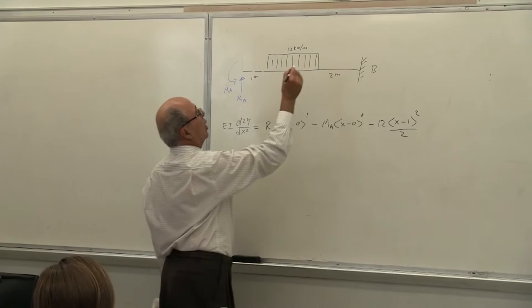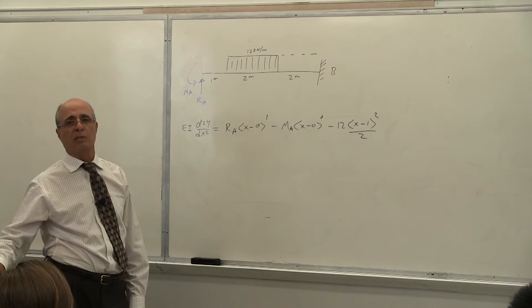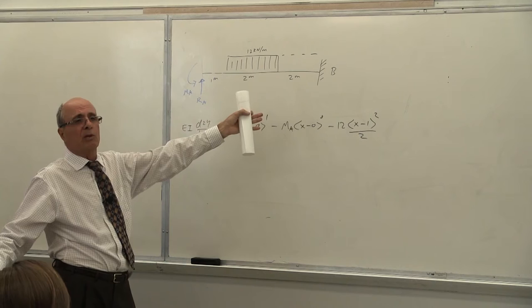Since this goes all the way, this is what I don't mind. If you miss that one, you miss probably 5 or 6 or 7 points. I don't know, because you cannot miss that. I gave you 10, 12 homework. Six of them have this in it. How can you miss that? Is that correct or not?